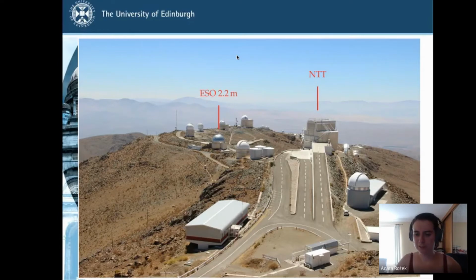So first and foremost, for my PhD at least, was to study using asteroid light curves. And those observations were done using optical telescopes. Examples of those are the NTT, which is the New Technology Telescope, again, very creative name from ESO, and the ESO 2.2 meter telescope, both in La Silla. There's a few other telescopes that we used around the world as well.